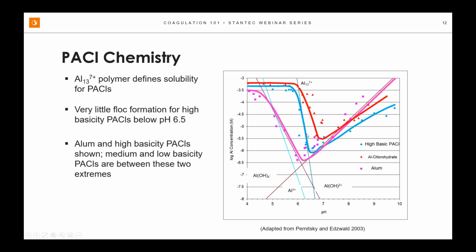So a couple of practical considerations. If you were to add this blue polyaluminum chloride, its pH of minimum solubility is say 6.6. It's much higher than alum. If you tried to operate at pH 6 with this polyaluminum chloride, you can see that you're not going to get much flock at all. It's going to stay soluble and stay in the dissolved form. So you have to have a different pH range for these products. We show the high basicity side in blue, the alum in purple. If you had a medium basicity product, the solubility line would fall in the middle of those two.